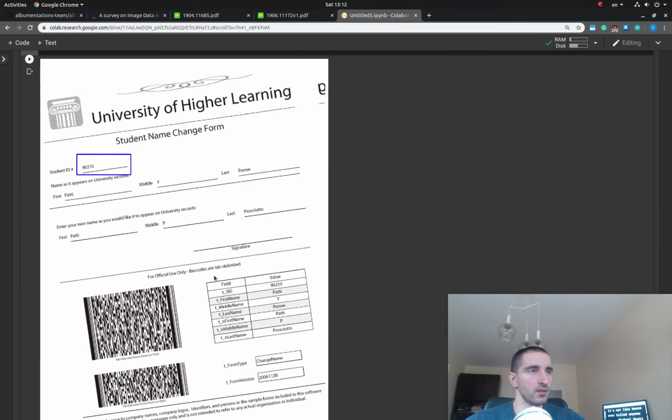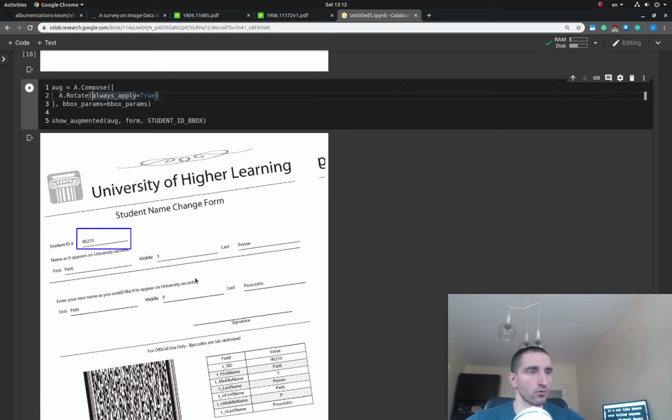As you can see, the result is rotated by some degree, and the bounding box is preserved, but the bounding box is not rotated as well. So this is pretty interesting, and based on the model that you are going to train, your model might handle rotated bounding boxes or it might not. So this might be something that you want to configure.